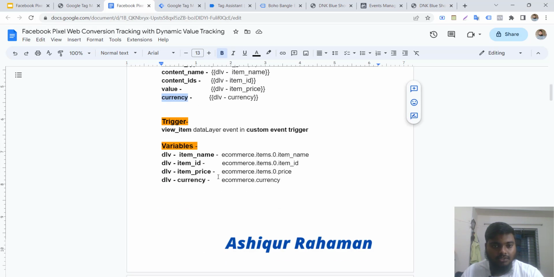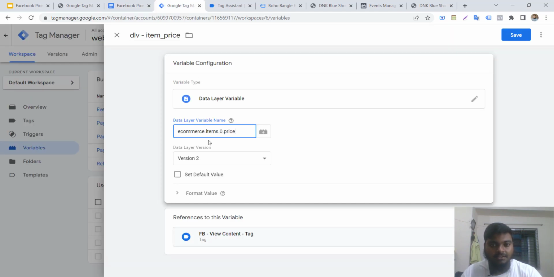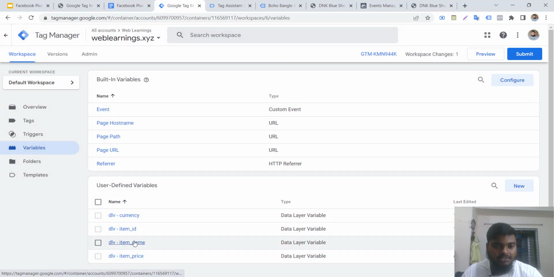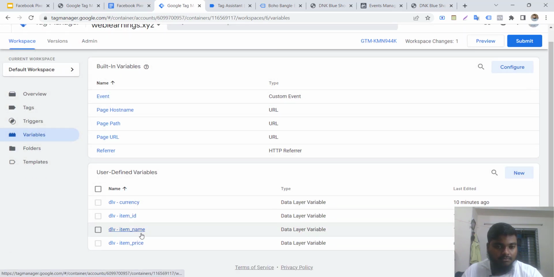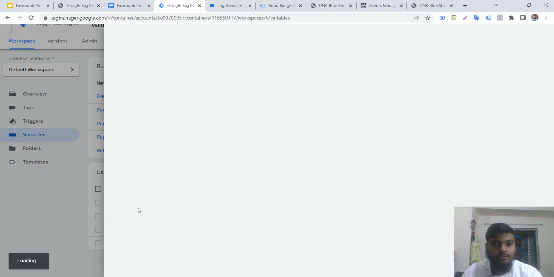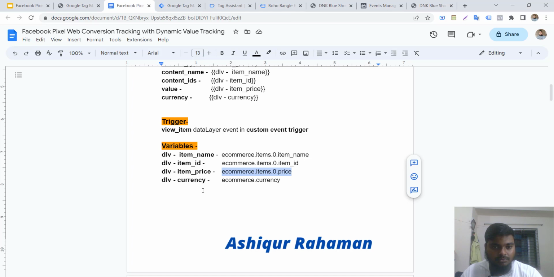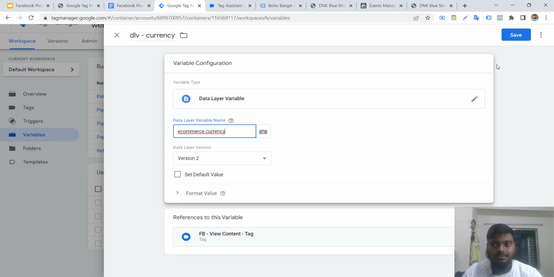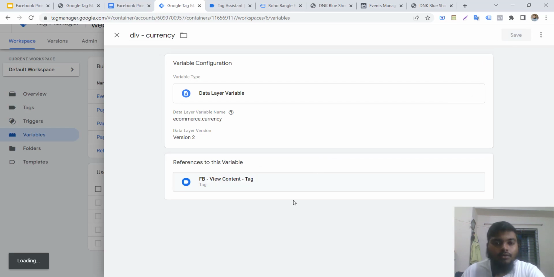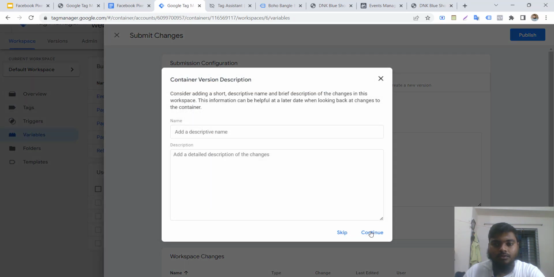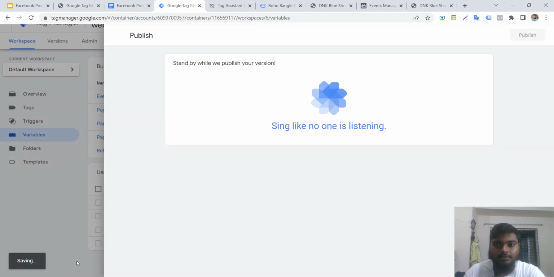So just go here and copy this item price and paste it here. Now save, and let's check currency. You also made this mistake here, so copy this and paste it here. Now it will send this data also. Submit. No need to do anything here. Done.